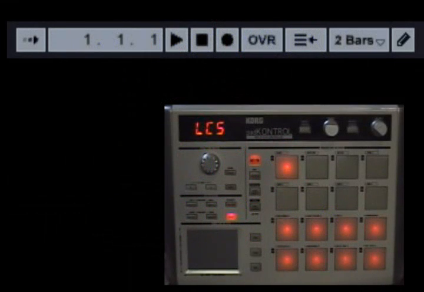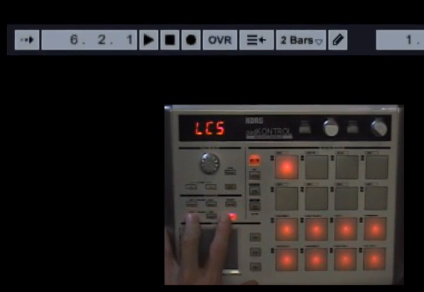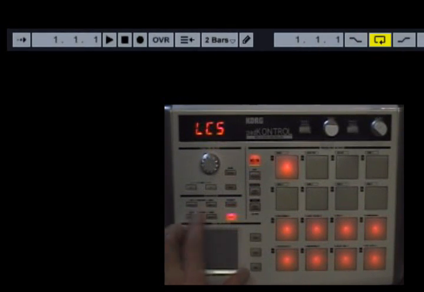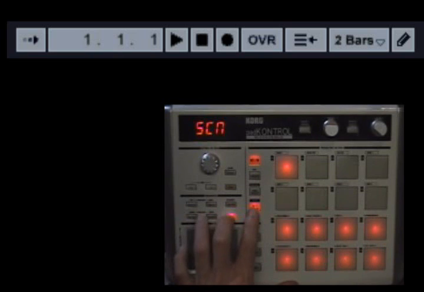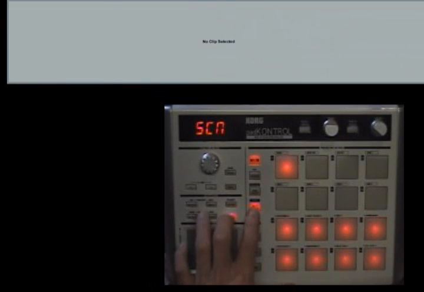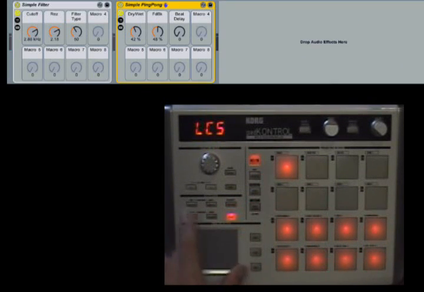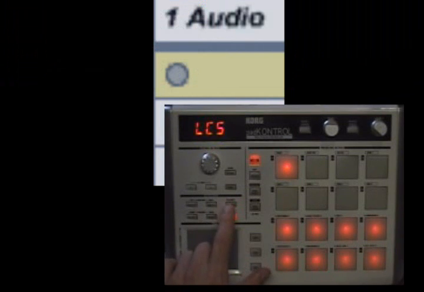All the components for Live use the same transport controls. You have play, stop, and record, rewind and fast forward, and then loop on and off. And these also have shifted functions. I'll show you the top in just a second, but on the bottom you have jump to previous and next marker, and then switch between clip and track view. Now the top does undo, redo, and clip record.